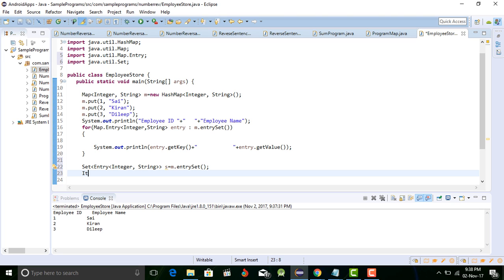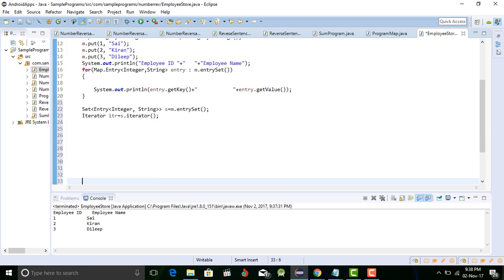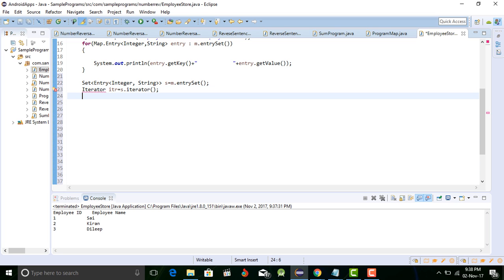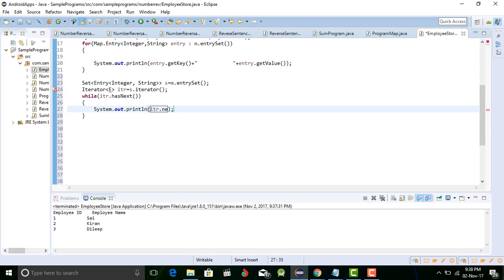Now I use an iterator. While itr.hasNext, System.out.println itr.next.